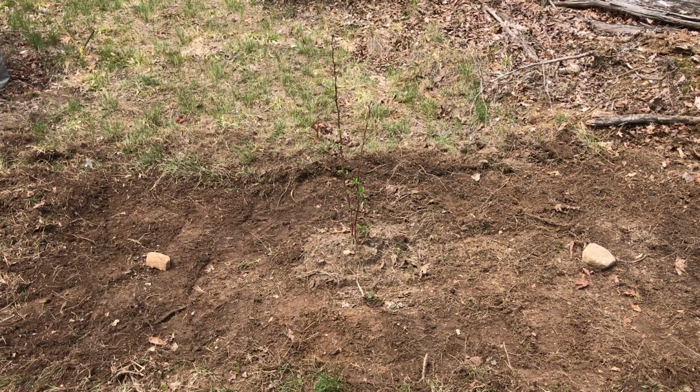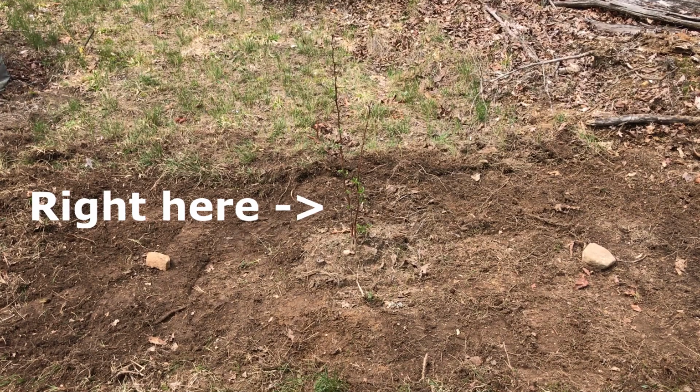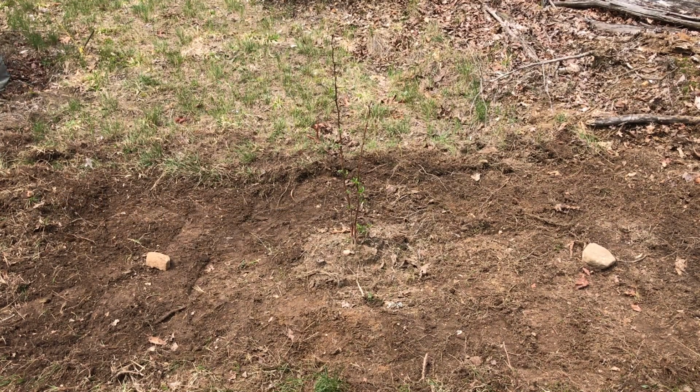Okay, so I cleared out the area I want to plant the bushes in. This bush in the middle is a blackberry. I planted it over the winter. It's doing just fine, so I'm going to plant on either side. The recommendation is 2 to 3 feet apart if you're going to plant in a row, so I'm going to do 2.5 feet and split the difference.